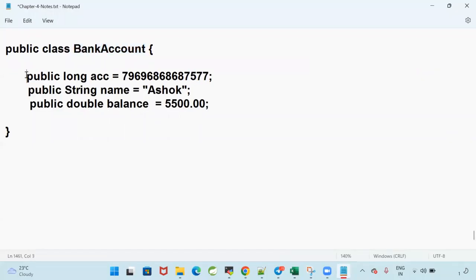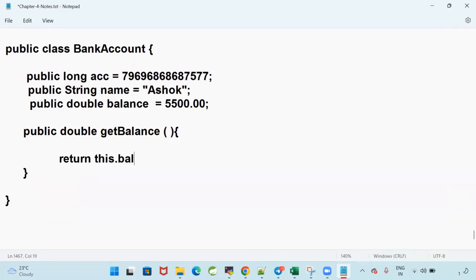Inside that class, I'm writing the variables, and inside this, I'm writing a method, public double getBalance. What is the method I'm writing? Double getBalance. Can I return like this? Return this.balance. Is it valid?